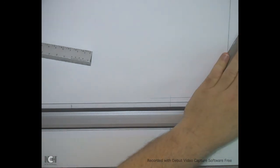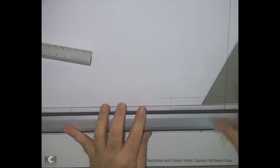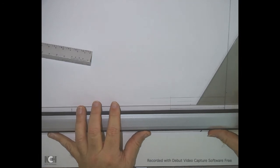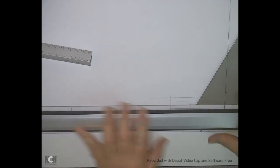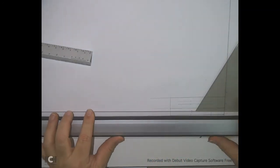Using my parallel bar, I'm going to draw some guidelines. These will be very light lines, probably even lighter than the original lines for drawing the border. So, very light line. A very light line.